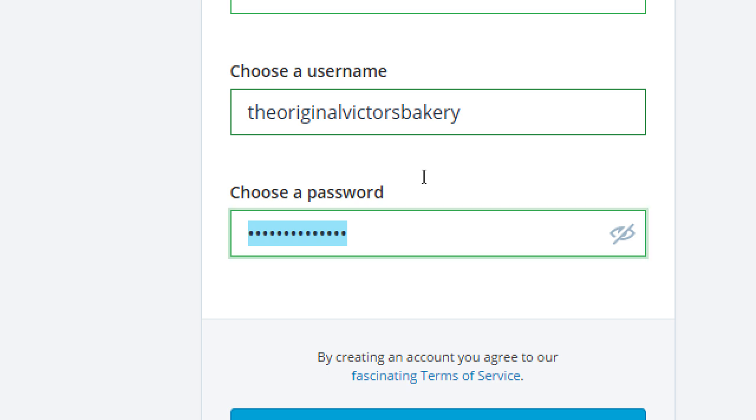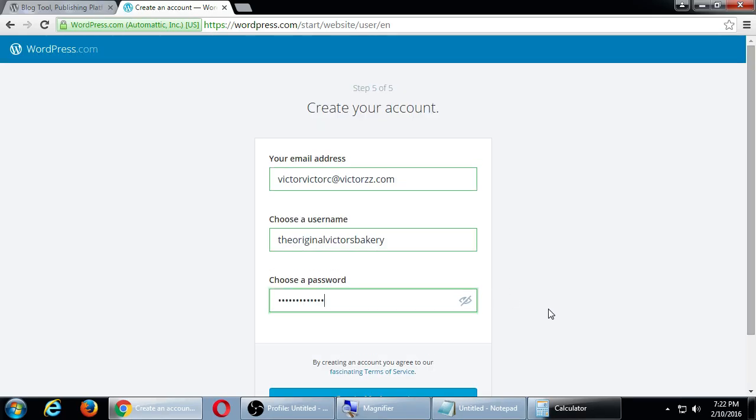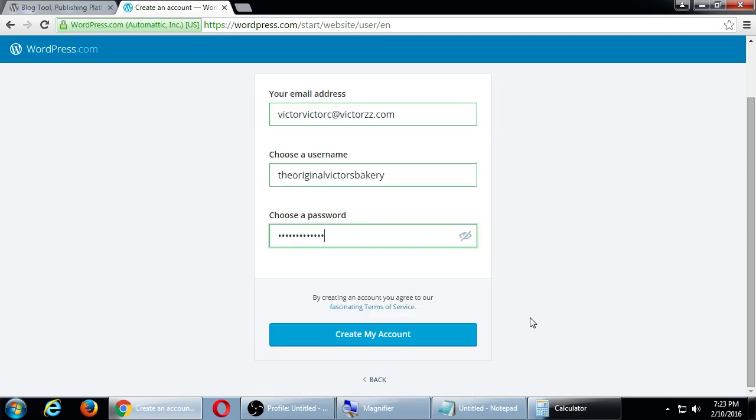By creating an account, you agree to their fascinating terms of service. So there's some terms there. No one reads these things, but we all agree to them if we want to use them, and basically it's talking about how you're not going to use the service to create, you know, terrorist websites and harassing websites and all of this weird stuff. So most of you should be safe with the kind of website you're going to create here, but there are terms of service, and if you violate them, your site gets shut down. Because, yeah, it's your site, but you're using their infrastructure, and this contract says you agree to that. So if you violate the terms, your site goes down. I'm going to select Create My Account.